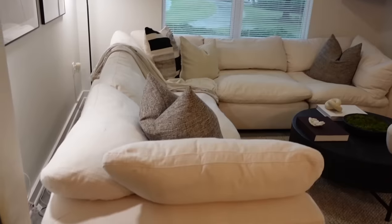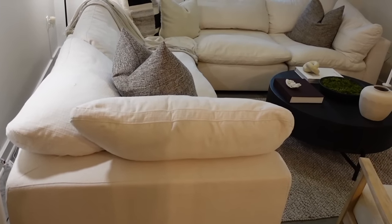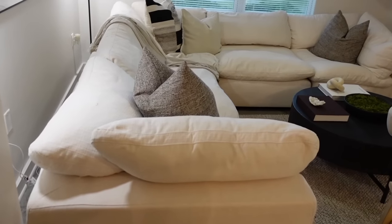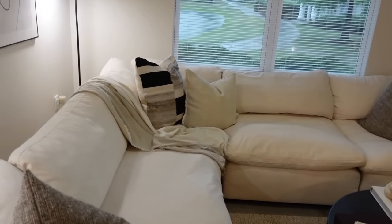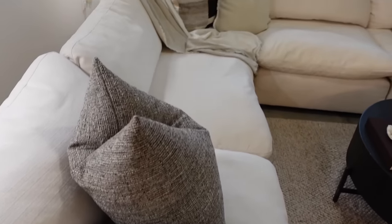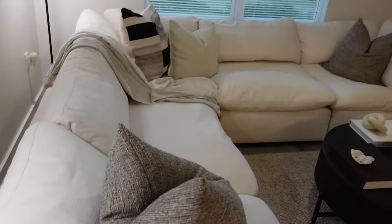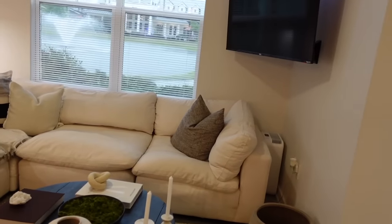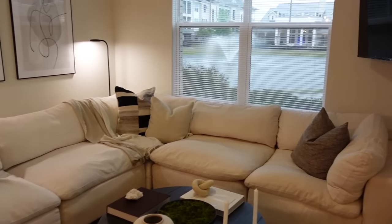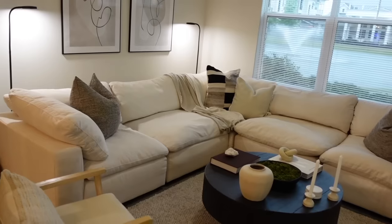It's a really, really comfortable sofa. It's very soft. You just sink into it. Like, I literally fall asleep on the sofa and don't even realize it every single time. But I'll link it down below for those who are interested in it, if it's still available. If not, I will try to link one that's very similar to it. But yes, guys, this is my Cloud Couch dupe because I'm obsessed with Restoration Hardware, but you already know the prices are, you know, a little up there. So yes, this is the overall look of the sofa.